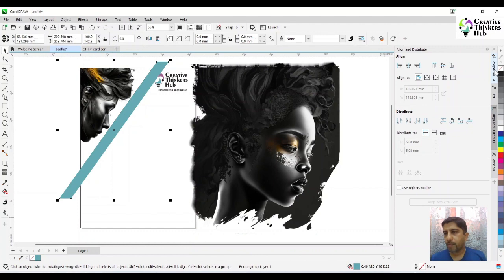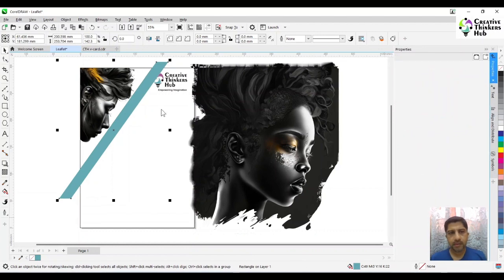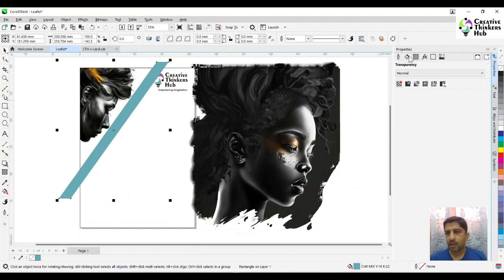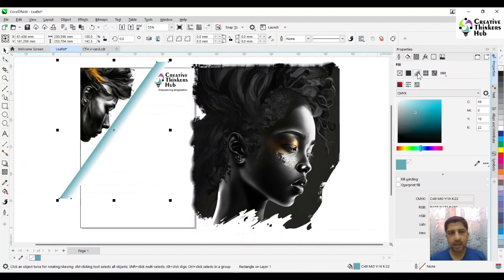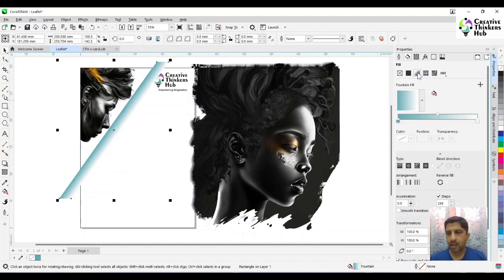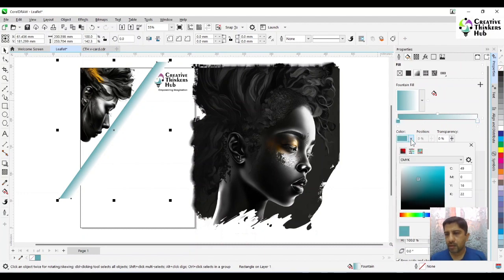So we come into properties, give it a fill, a gradient fill, and this is a little too sharp. What is this color? This is 49. Okay, so we round it off to 50, 20, 20.